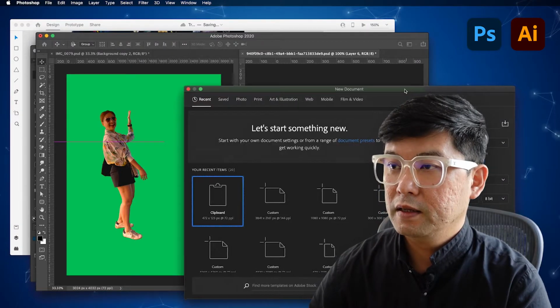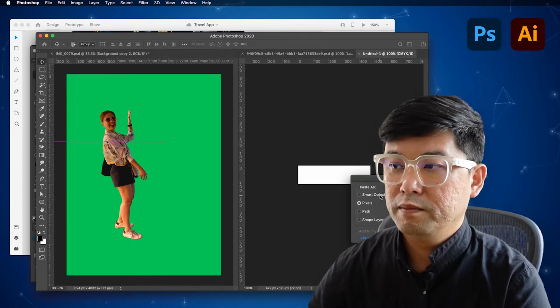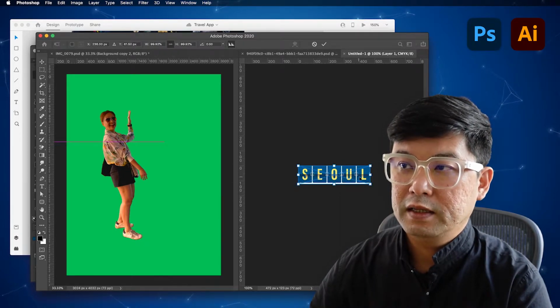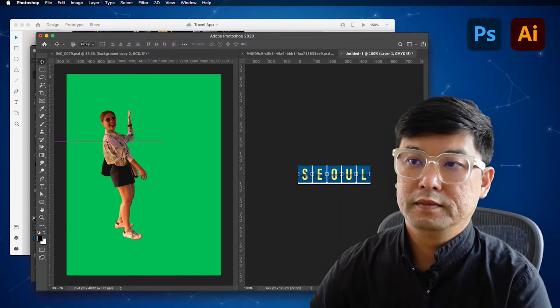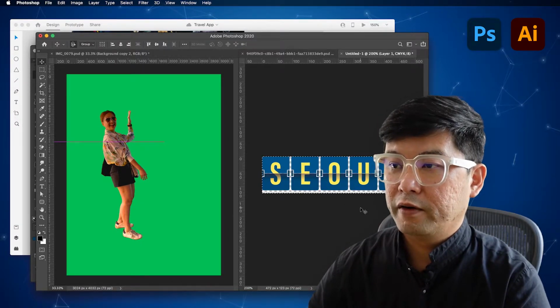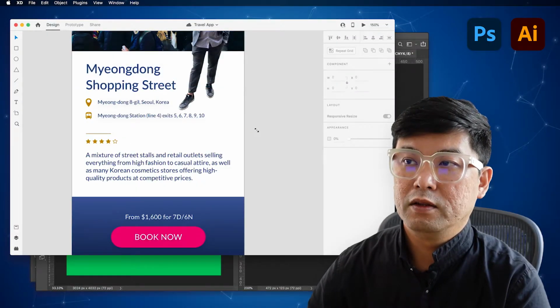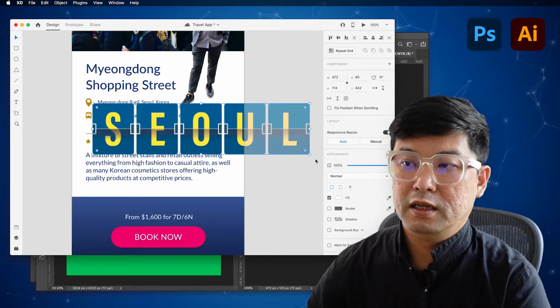Okay, I'll simply create a new file just to get the clipboard. Paste it in as pixel, that's fine with me. Alright, now it's rasterized. I just turn off the background and simply drag this thing and drop it in to XD. Here we go.